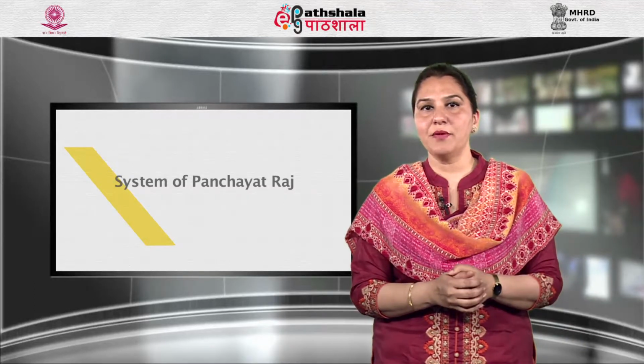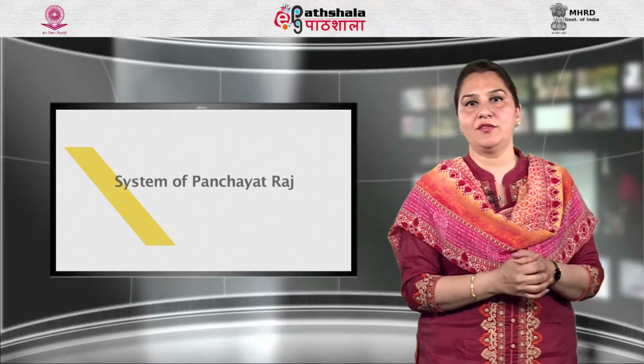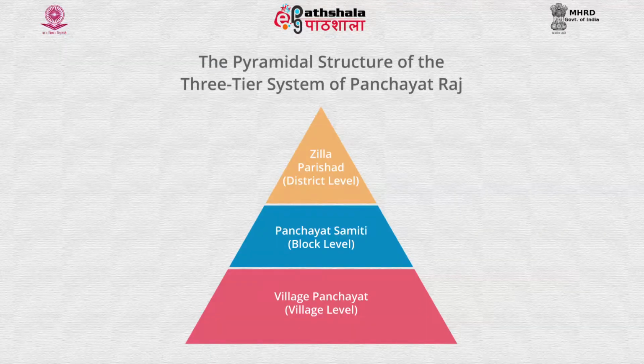Let us discuss the system of Panchayati Raj. The Balwant Rai Mehta team on community development programs had recommended a three-tier system of Panchayati Raj. It is a pyramidal structure, with the village panchayat at the bottom, the Zilla Parishad at the top, while the Panchayat Samiti serves as the intermediate agency.